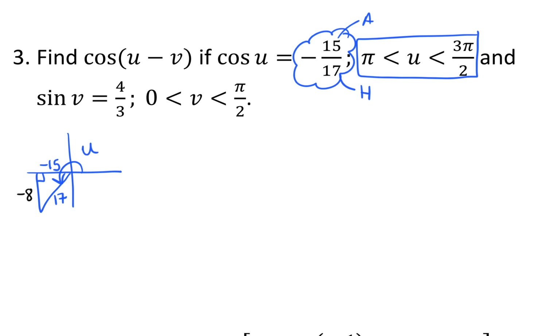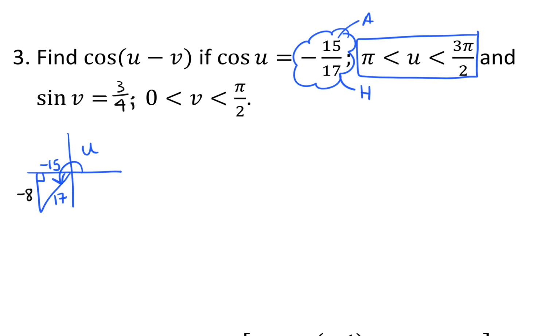Then we're going to do the same thing for angle V. But let me make one correction for angle V. There was a little typo. Switch the 4 and the 3 around. So make the numerator 3 and the denominator 4. Otherwise, it doesn't make sense. So we'll make our numerator, whoa, that was really fat pen. Make our numerator a 3 and our denominator a 4.